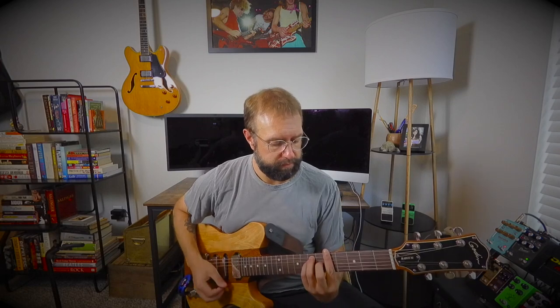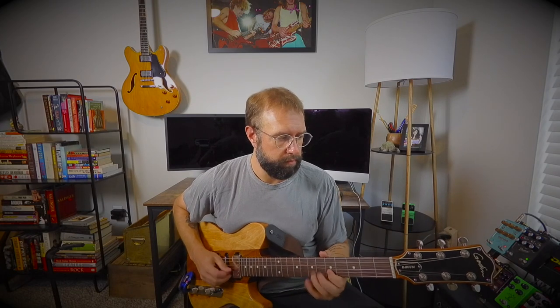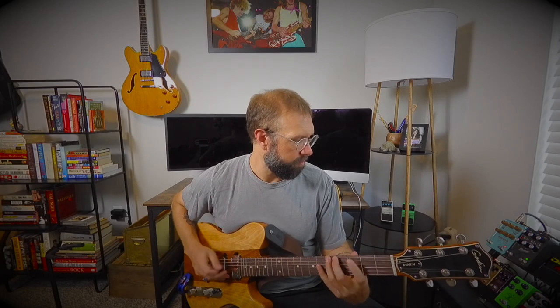Split. A little bit rounder. A little bit more single coil. I wouldn't say it sounds like a single coil, but it has single coil-esque. No volume drop, which is cool. Back to humbucker. You can hear the humbucker pushes the amp a little bit, where the single coil, of course, doesn't do that. Number two, this is like number two in a Strat.